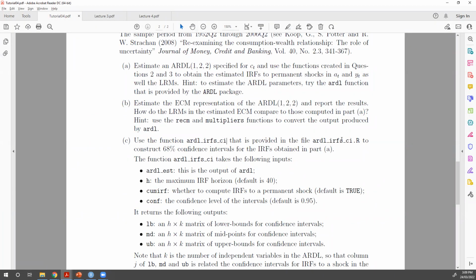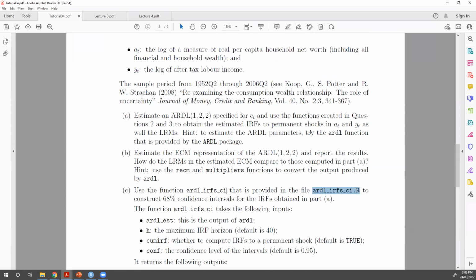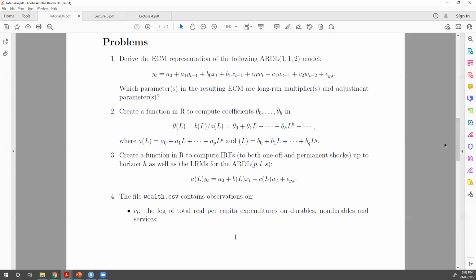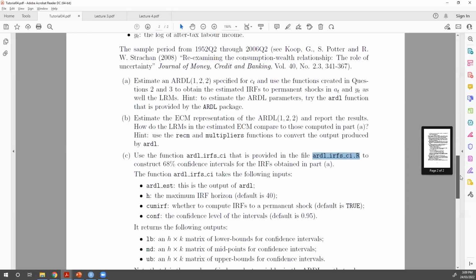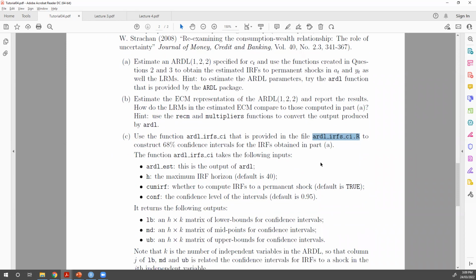Okay, so let's explore what's in this ARDL_IRFs_CI function. It's an expansion of the function that we did in questions 2 and 3 actually. But now it's not only providing us with the thetas, but it's also going to give us the lower and upper bound of a confidence interval of whatever confidence level we set.